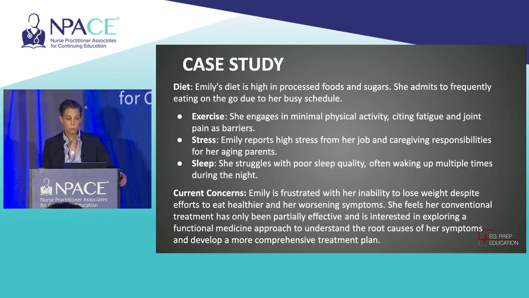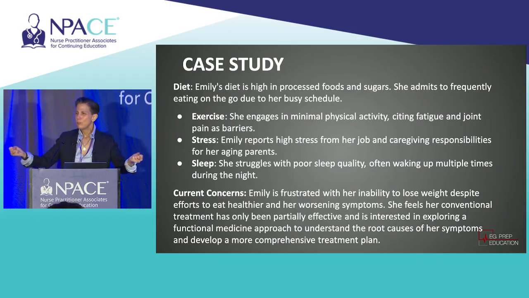Okay, so her diet's full of highly processed foods. She admits to eating frequently on the go. She works out a little bit, not so much. Super high stress job. She doesn't sleep very well. And she's really frustrated. This is the patient, I know you all see this patient.